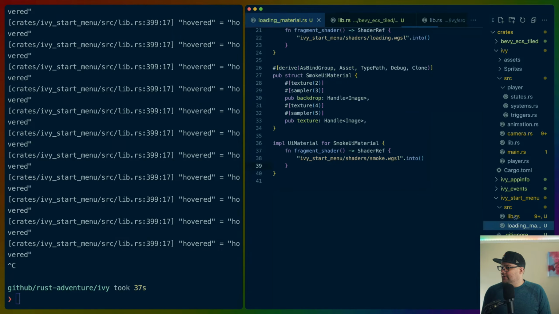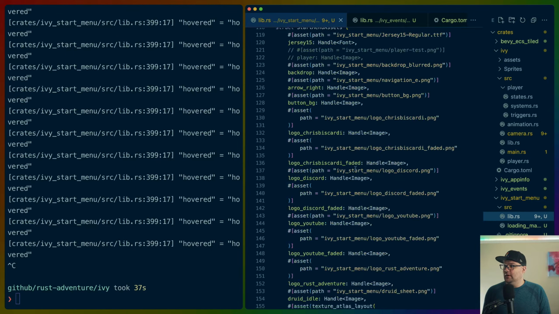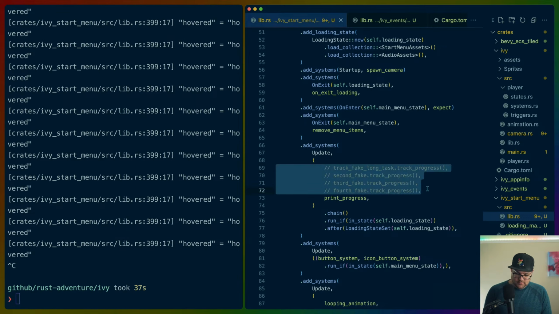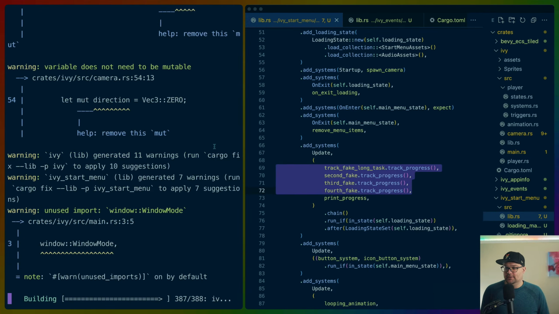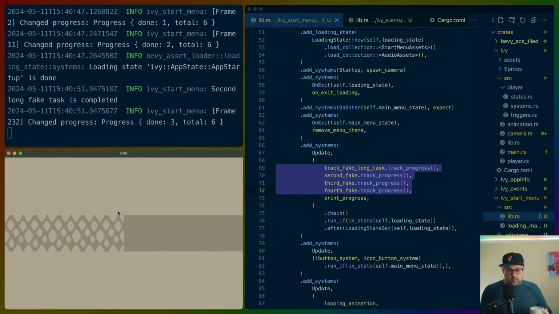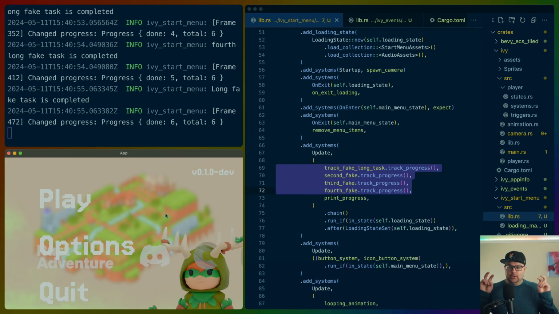But yeah, so I got rid of the fake load bearing tasks that I had in here, so we actually don't see the start menu ever, or the loading menu ever, because these are a bunch of fake tasks that I have in here because the assets actually load too quickly, even in development, and you can't see the loading menu. But we are actually loading in and reporting progress. So this will go over the course of, I think, like 7 or 8 seconds, showing the loading. It's not actually loading for the last few seconds.